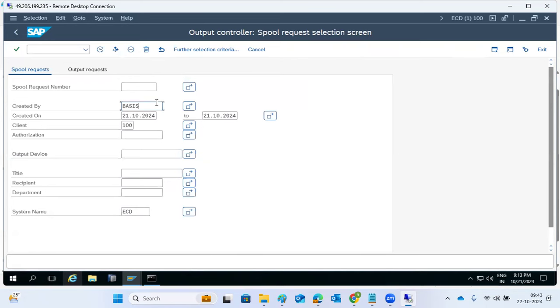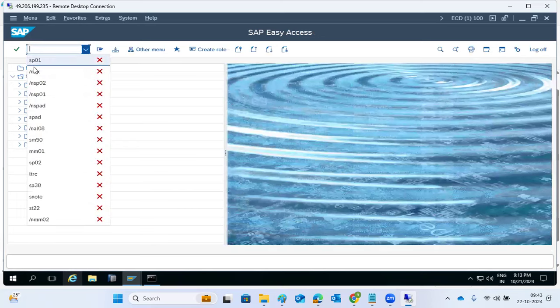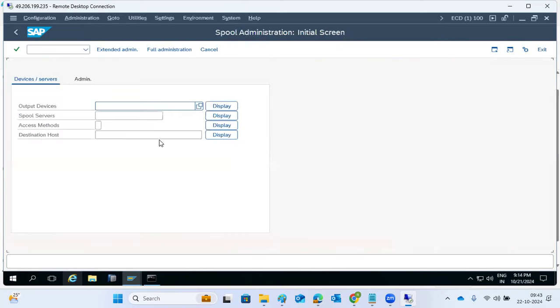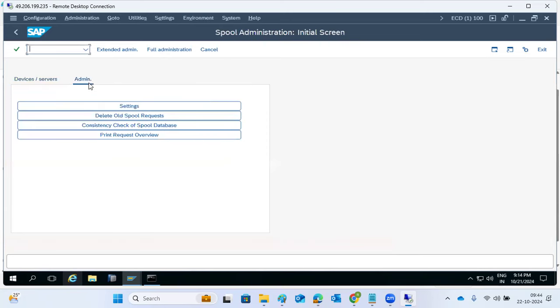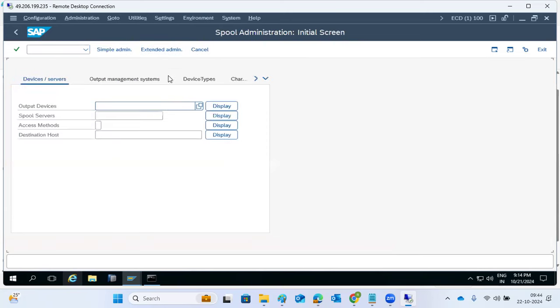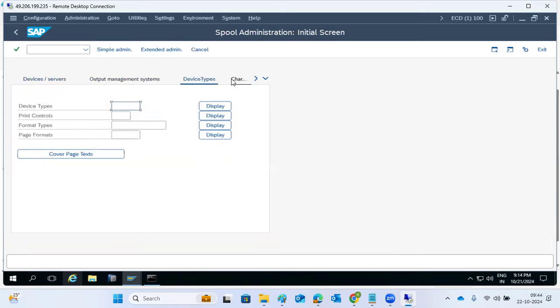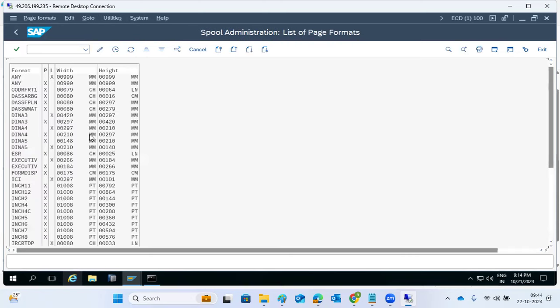What is the sizing? What is the color format and everything? They will handle it. If it's misalignment, they have to check it out. The misalignment, sometimes they will check the height and width, something like that. If something is wrong, they will take care of those things here. Suppose they go to print formats. They will change the format methods.